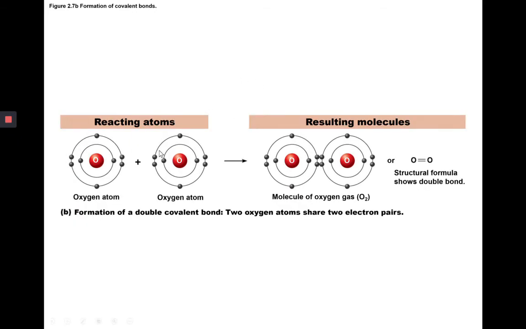Here, if these oxygen atoms share these 4 electrons, they form a double bond because it's 2 pairs. And we get to count all 4 of these electrons for both oxygen atoms. So we are going to go from having 1, 2, 3, 4, 5, 6 originally, like these over to the left, to now being able to count these last 2, 7, 8, for both oxygen atoms. So we count 1, 2, 3, 4, 5, 6, 7, 8. So you count all the shared electrons for both atoms.